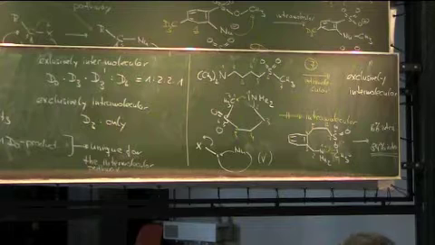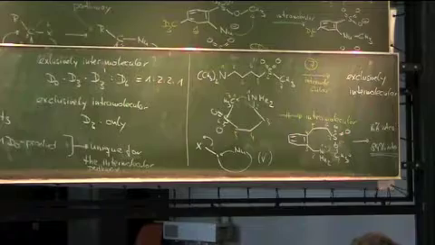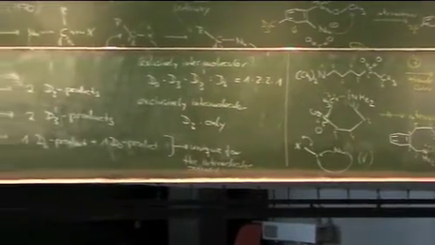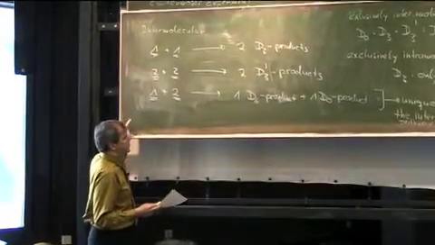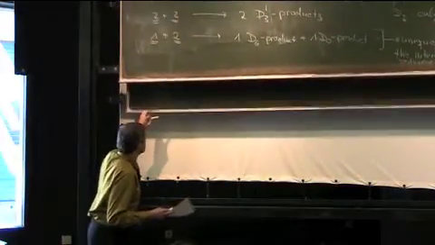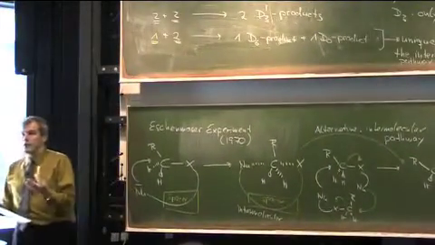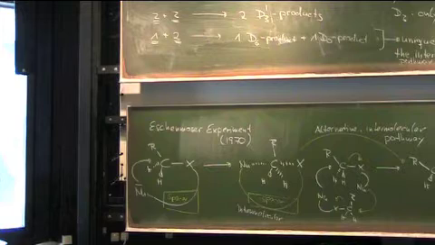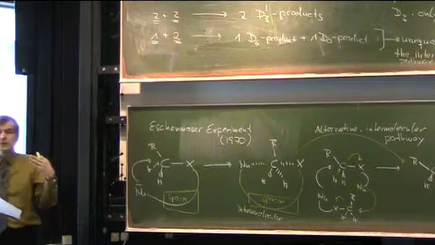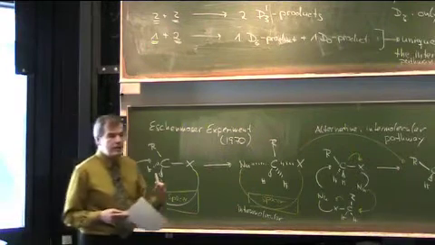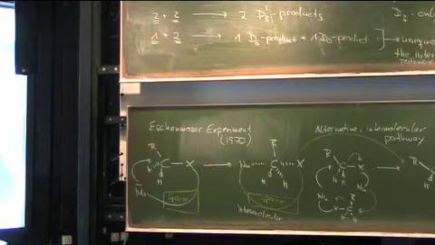But what that simply should show you is that this backside approach in an SN2 reaction is a very stringent requirement for these type of reactions. And I think it's again a very striking argument for this model that the attack really has to occur into this anti-binding orbital of the CX bond, which is simply aligned 180 degrees to the leaving group. Okay.